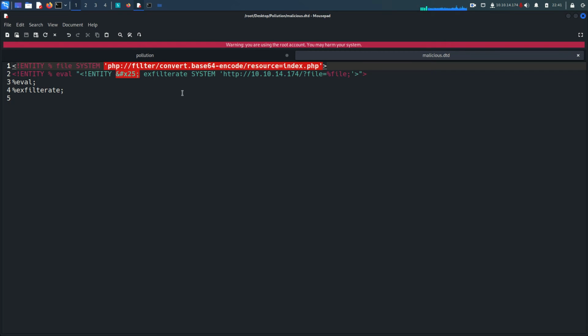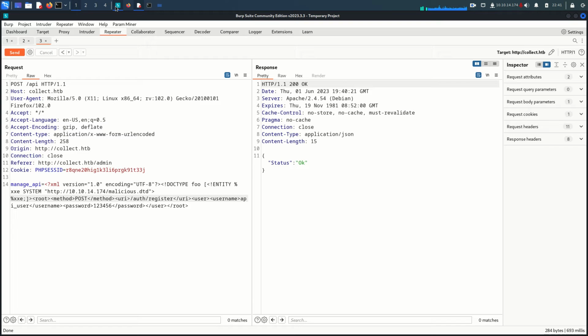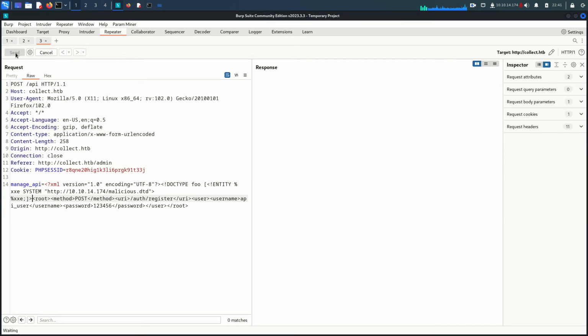exfiltrate. Actually this is the issue, so come on man. Mostly spelling mistakes, sorry about that. Control S, come back here again and send this.